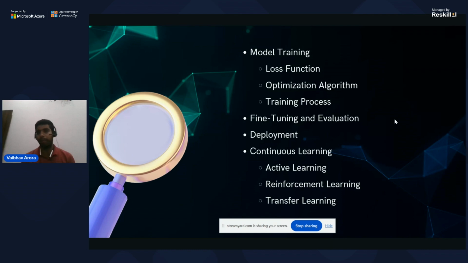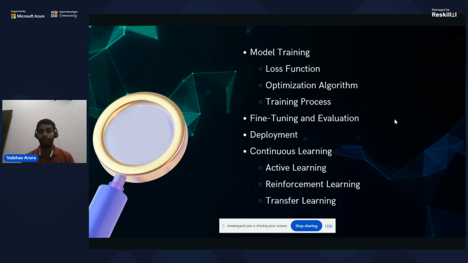After that there comes deployment. Our major purpose is solved now, right? We have a model, but what use would it be if it is not deployed? Now we can associate it with our own websites, or any chatbot specifically for this purpose. It could be deployed easily and used anywhere we want. Let's say we have a career consultancy firm, and on the website we can have this chatbot, right?